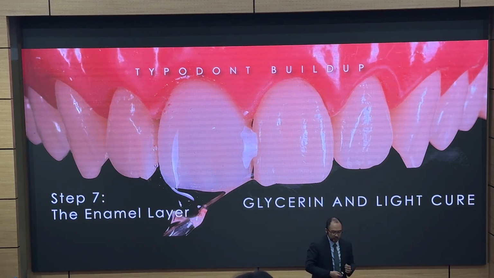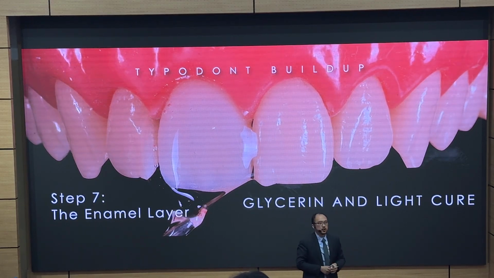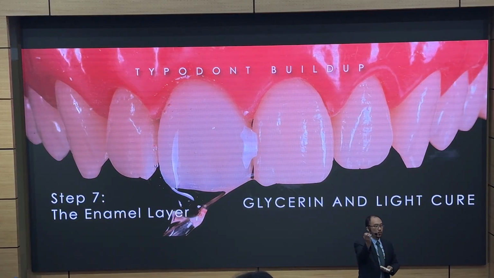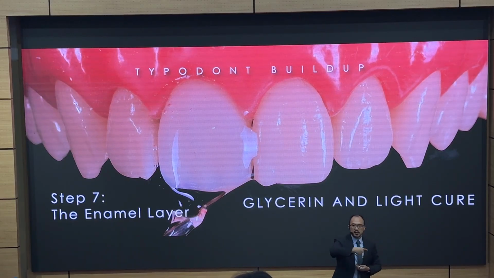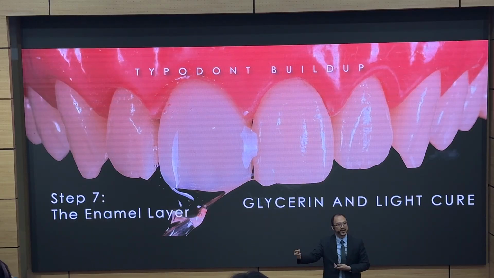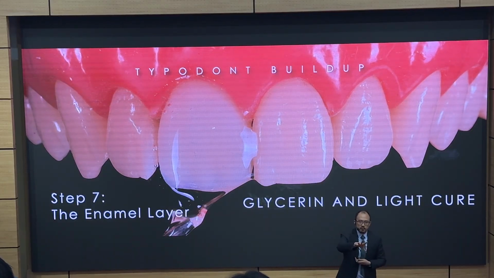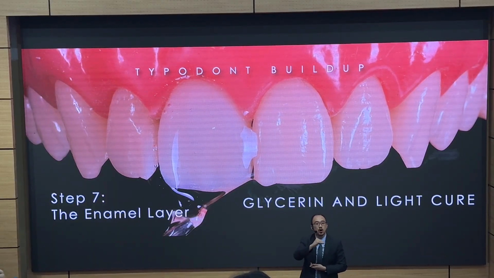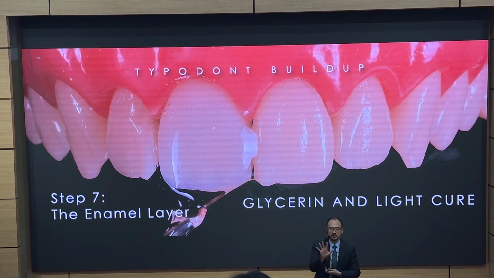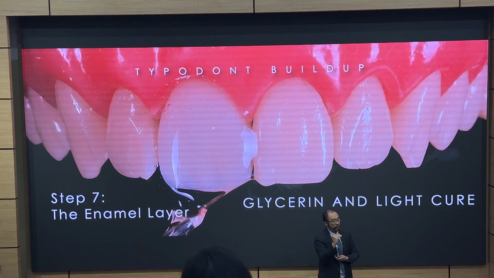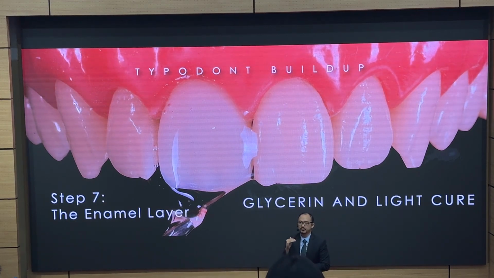To put it simply, in composite, you have what we call photoinitiators. These are the chemicals that, when exposed to UV light, start the polymerization process to make the material hard. You get that? The problem is that when these photoinitiators are exposed to oxygen, they don't work. Which means, when you lacquer a composite, the most outer layer of your composite is not set.